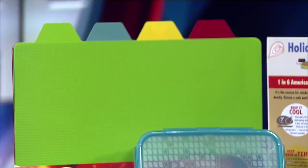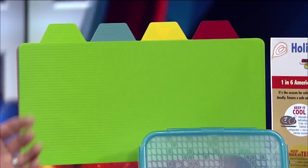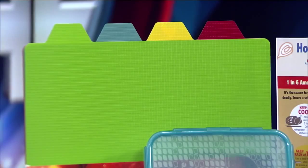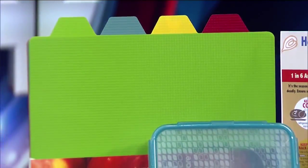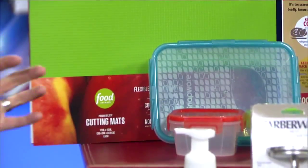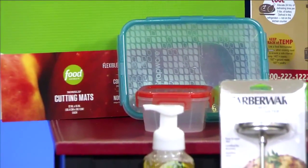This is another one when we talk about cross-contamination, keeping things separate, particularly meats separate from fruits and vegetables. And you brought some different colored cutting boards maybe to help you do that? Absolutely. You don't need a big kitchen to make this happen. You just need some simple tools like these cutting boards to remember what the vegetables are cut on, what the meat is cut on, and make sure you're not exchanging your utensils or your hands unless they are clean. So keeping things separate is really important as well.